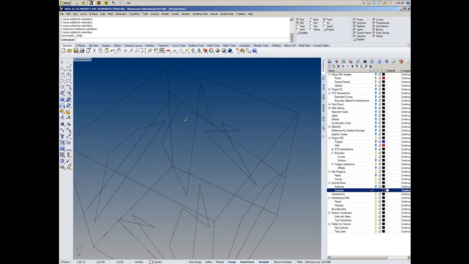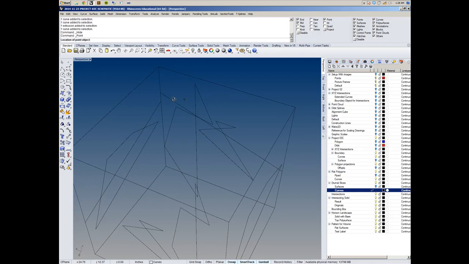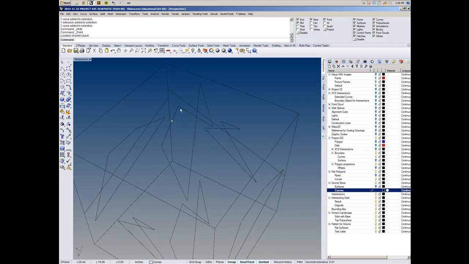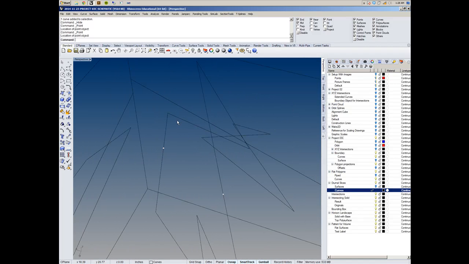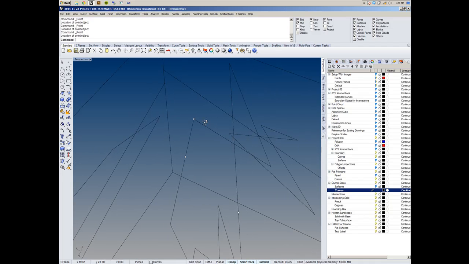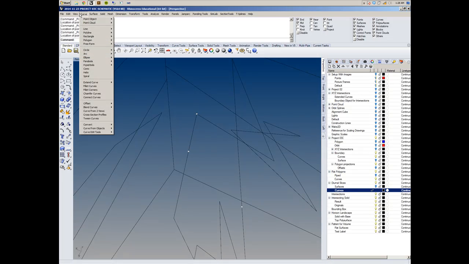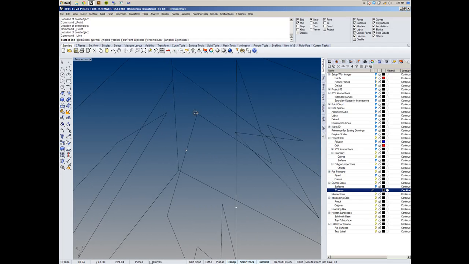Let's say maybe I've got one here and I've got one there, and I can just kind of use that. If I've measured off of this corner here in real life, I can then just draw a line from that corner in the correct direction. So I would just use the line command to do that. Start a line is just going to be on that corner that I measured off of in my model, and then I'll just type in whatever my measurement was.